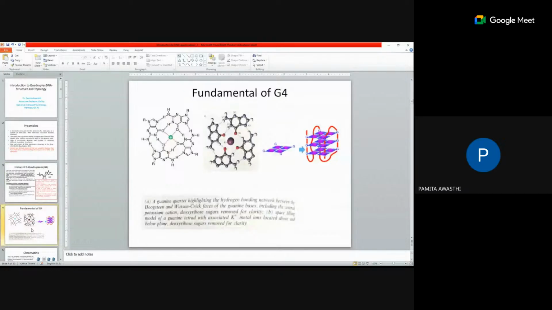So what it basically is: four guanine bases form a square planar array where each base is both hydrogen bonding, acting as a hydrogen bond donor as well as a hydrogen bond acceptor. Engagement of both nitrogens, N1 and N2, of one face with the O6 and N7 of the second face on guanosine yields a total of eight hydrogen bonds per planar quartet. So this is called one quartet.